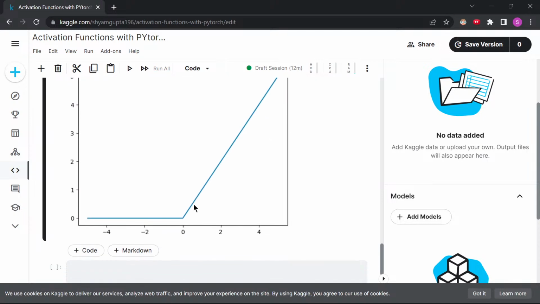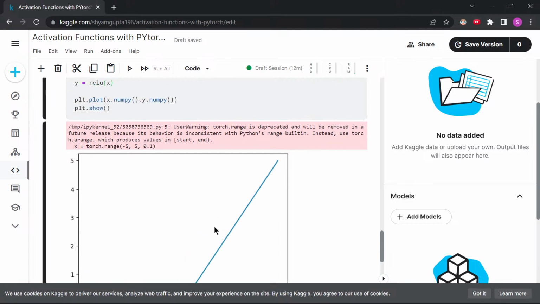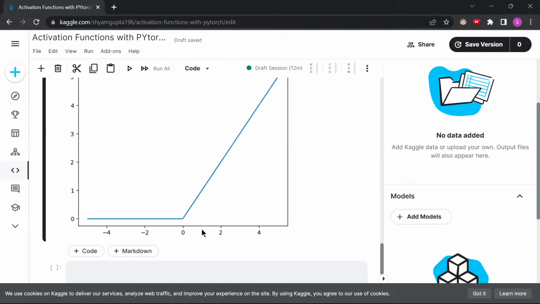So what ReLU is, it squashes everything to 0, right? If you have a certain value which is negative, all the negative values are squashed down to 0, right? But if anything is positive, it scales it linearly. So for 1 you get 1, for 2 you get 2, right? So this is called a rectified linear unit.